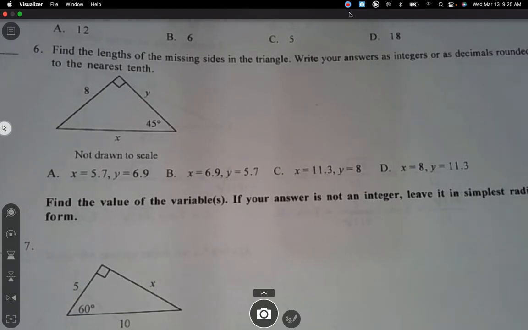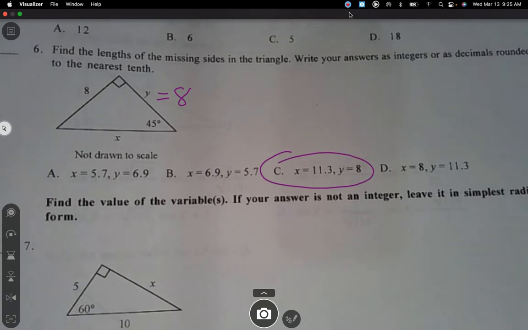Anyway, let's keep going. We're still reviewing for tomorrow's review. So, if this is a 45, 45, 90, if this leg is 8, guess what that leg is? 8. Because in my formula up there, there's only one leg on the 45, 45, 90. So I can already tell that it's this, but we're going to make sure.